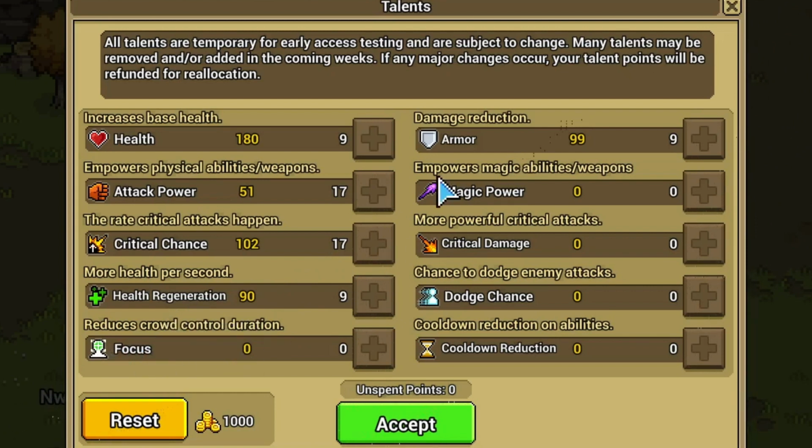We have focus for priest, armor for almost everyone, magic power for mage, critical damage also for mage, and dodge we have here for rogue, and cooldown for priest. And that will be useful for heal. So you can experiment around here. Probably we're going to make a deeper stat guide on the things in here, in relation with the four different classes in the game.